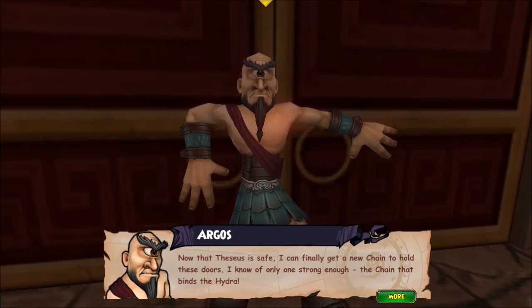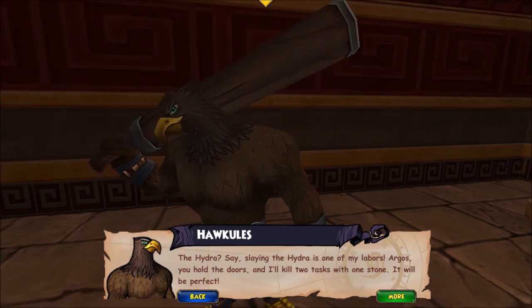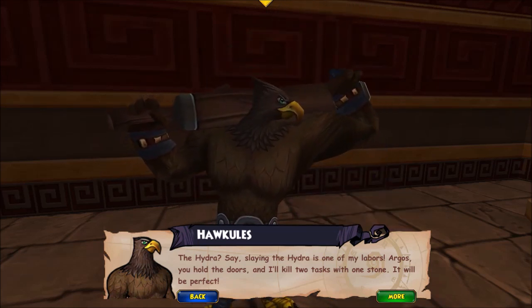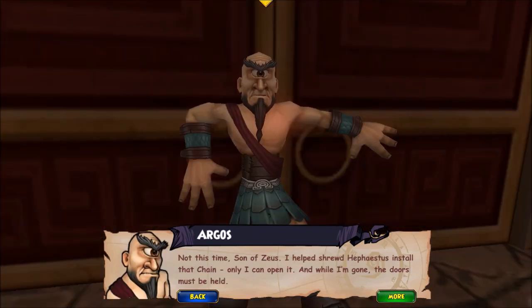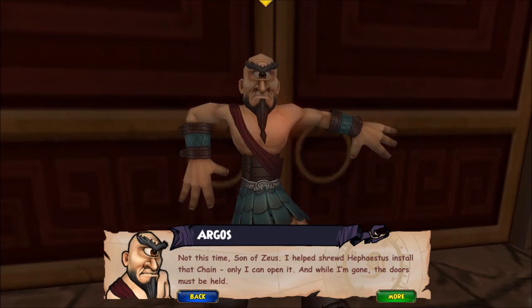I know of only one strong enough, the chain that binds the Hydra. Huh. The Hydra? Say, slaying the Hydra is one of my labors. Argos, you hold the doors, and I'll kill two tasks with one stone. It will be perfect. Not this time, son of Zeus. I helped shrewd Hephaestus install that chain. Only I can open it. And while I'm gone, the doors must be held.